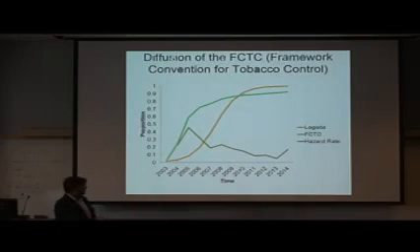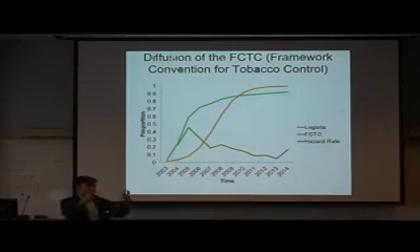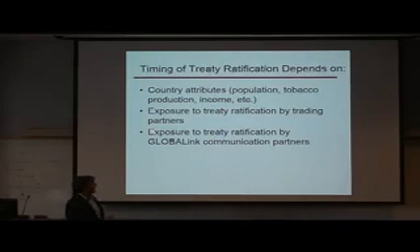So here's the FCTC diffusion curve. It takes off rather rapidly and then levels off. Here's another S-shaped curve. And then here's the hazard rate for the diffusion of the FCTC, which is the instantaneous probability that countries are going to ratify at any given year. Okay, so I've got innovation, I know when it was adopted, and I have all these different networks. In fact, I have, in this case at least, a whole bunch of different things that I can look at to understand what influences countries' adoption of the FCTC.